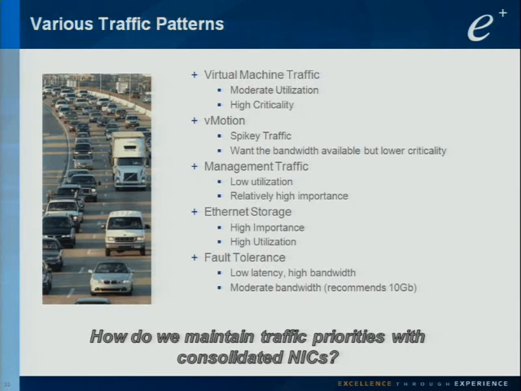I don't see a lot of network I.O. other than vMotion occurring in most environments. I don't see you using more than half a gig would be huge. 250 megabits per second would be a busy environment. But really the importance is these links give you benefit of vMotion being faster and other things going on in the data center. But really, prioritizing all three of these at the highest is probably just fine. It's just making sure vMotion is lower in priority. Because vMotion will actually saturate that link. And we did some studies on this. And the thing is, somebody asked this question, why does vMotion impact the other traffic and actually bring it down?